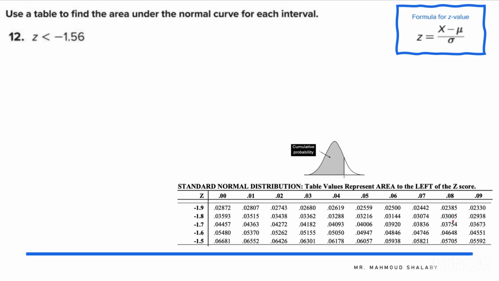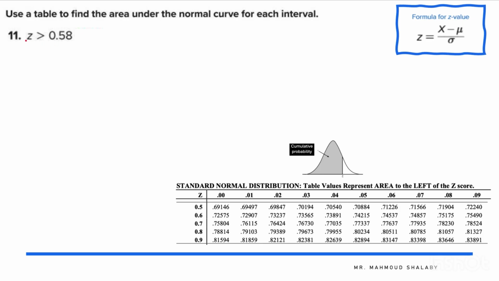So what we will do, as I said, Shabab, I cut part of the table to solve. So I will do this very quickly. If it says z smaller than, which means I will go directly to the table. I will take the whole number and 1 decimal place and stop here. So negative 1.5, it's there. And then I want the second decimal place to be a 6, which means I will go here. So all the way from this side and from this side, they will intersect here. So which means the answer is 0.05938. That's it.